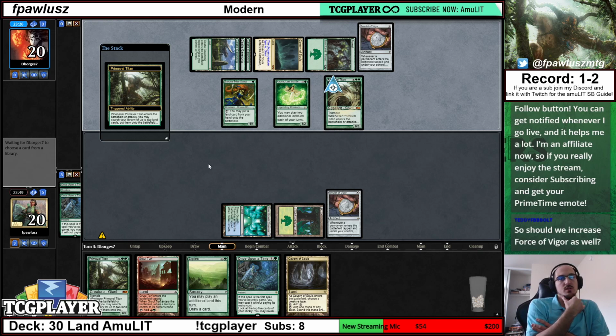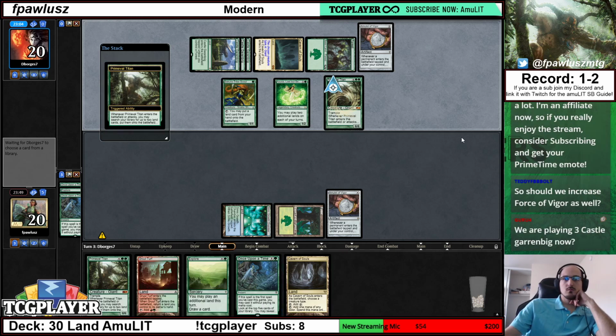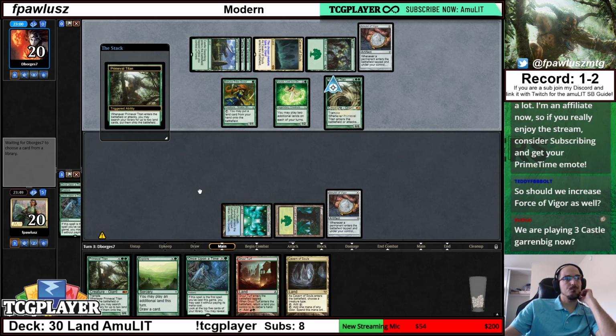Should we increase Force of Vigor as well? No, I don't think it's that bad. Because Force is not even that good against the food decks, right? The Bant. It's not even that good against the Simic Urza decks. It's just good against the Blood Moon Urza decks because they also play Experimental Frenzy. We're playing three Castle? Yeah, we've been for a while.